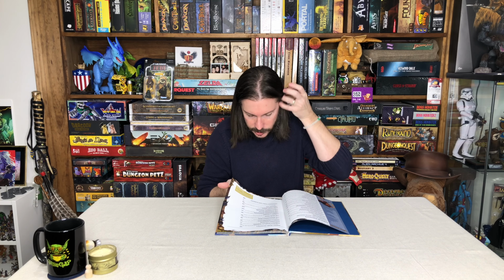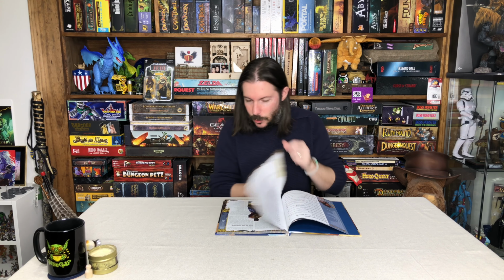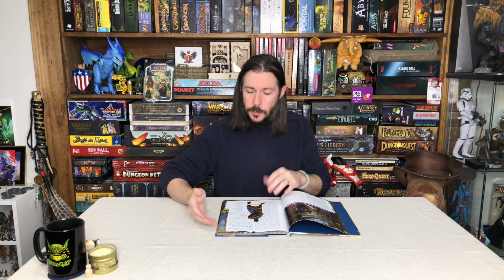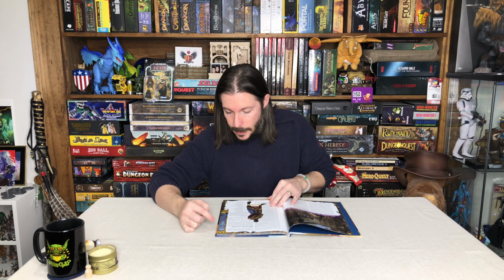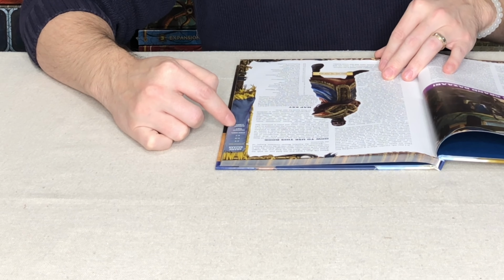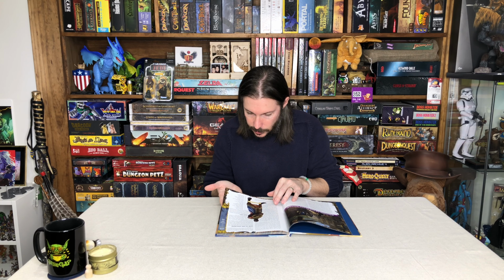There's just so many awesome things here. There's even an Absalom ads section. We'll look at that here. It's at the very back of the book. So just like any of these books, they've got the nice little index on the side. You've got your introduction, you've got your A through Z of all the different shops, you've got a section called Other Shops, you've got an equipment table, and you have a glossary and index. So we'll take a look quickly at each one of those things.